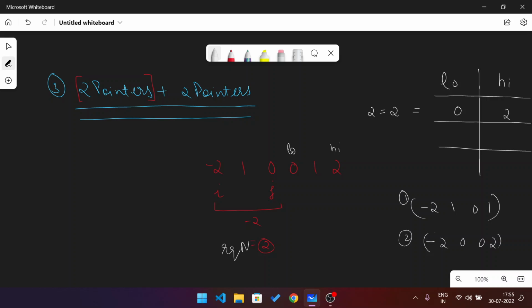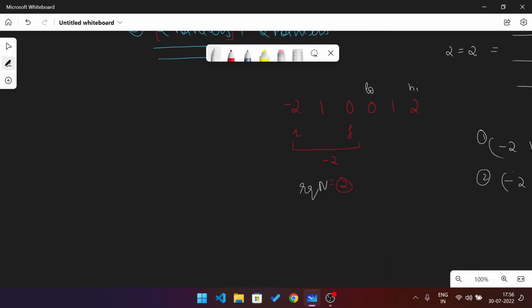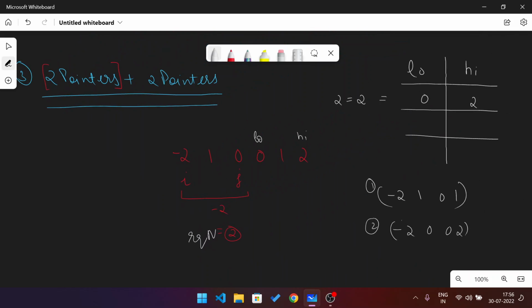So similarly, we will be storing the quadruplets in such a way that we don't have duplicates, because we are taking this into account that the new element pointed by a low pointer or a high pointer or even a j or ith pointer is different than the element that is pointed by them earlier, right? So this thing will take care of duplicates, and this is also a good optimization technique.